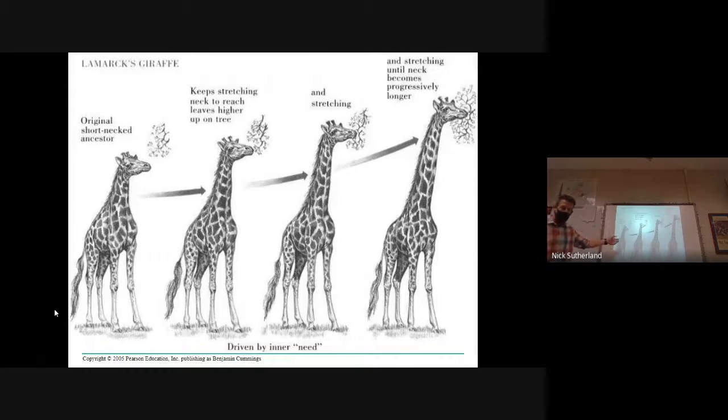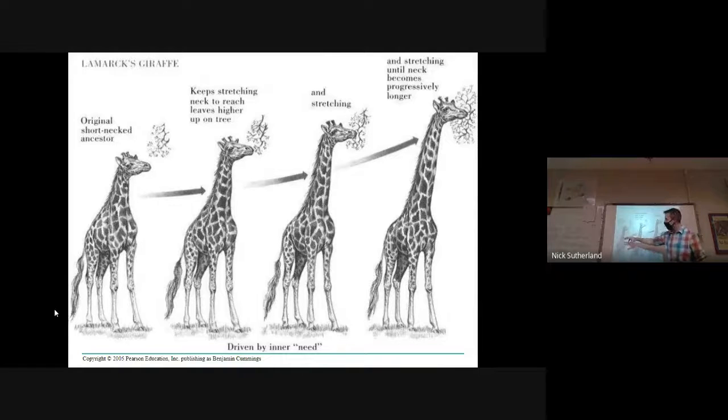You see the pictures of a giraffe here. Let's say a giraffe, over the course of its life, and maybe an early ancestor to the giraffe started out with a relatively short neck. And let's say it wanted to get to these leaves up at a higher part of the tree. And it stretched its neck, and the muscles in its neck stretched just a little bit. And it was able to get those things, okay? And so since this little giraffe with its shorter neck stretched just a little bit to get to those higher branches, the extra stretching of its neck muscles was able to be transmitted or inherited by his children or her children, okay?